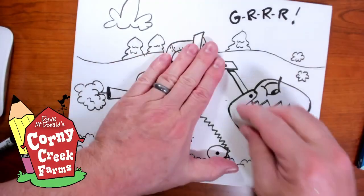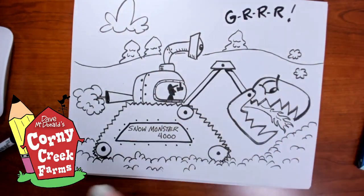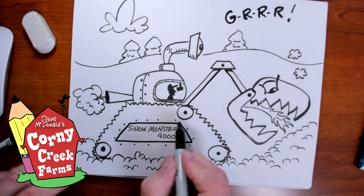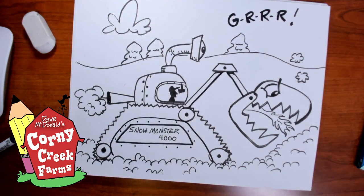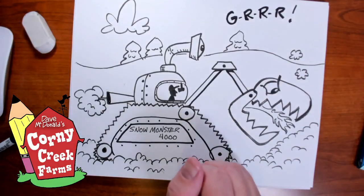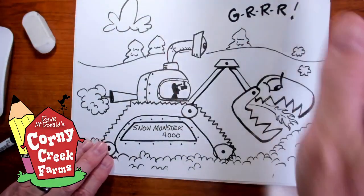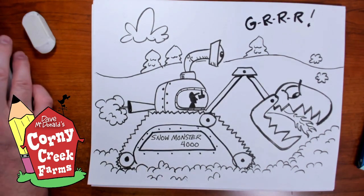Again, on sale now at your local hardware store — you wish, right! If you have a lot of snow outside, you wish! I hope you had fun drawing yours. The great thing about these contraptions we're making is you can make them up yourself — there's no right or wrong. It's just how you envision it in your head: put the feet, arms, turret, however you want it to move, engine or solar power, whatever you want. Use your imagination and come up with something useful, even if it is wacky. Awesomeness! I hope you had fun drawing the Snow Monster 4000 with me today. Until next time — stay warm, be safe, stay well, take care of one another. Keep drawing!